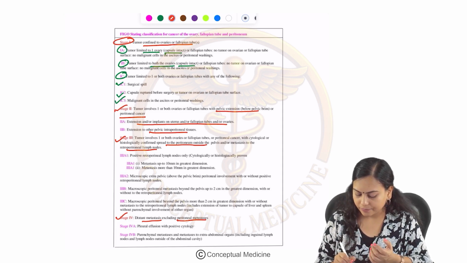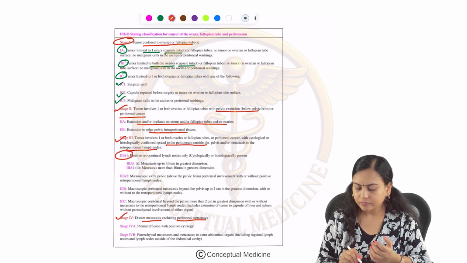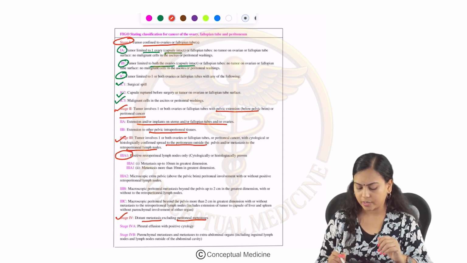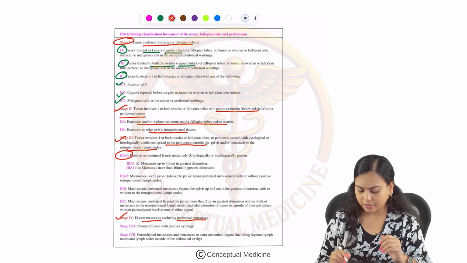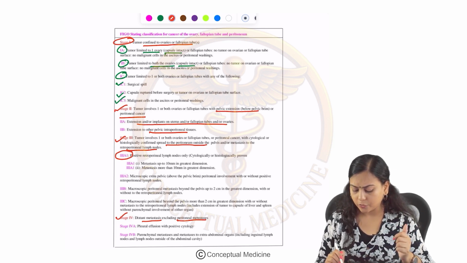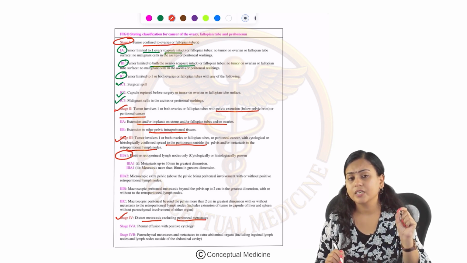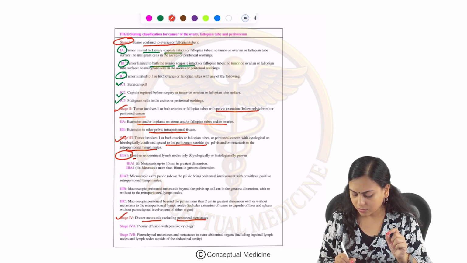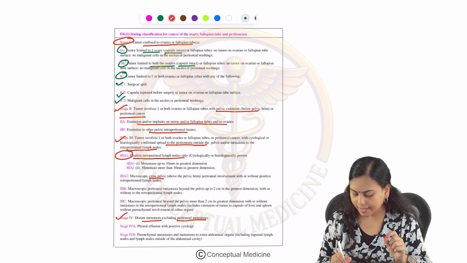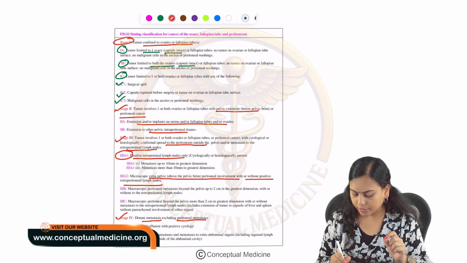Next is stage 3. Already I told you what is stage 3. Outside the pelvis it is coming, and retroperitoneal lymph node involvement. So it is further divided into 3A, 3B and 3C. 3A we are further dividing into 3A1 and 3A2. 3A1 is all about the lymph node involvement. Okay, so you have positive retroperitoneal lymph nodes only, and in 3A2 you have microscopic extrapelvic peritoneal involvement with or without positive retroperitoneal lymph nodes.